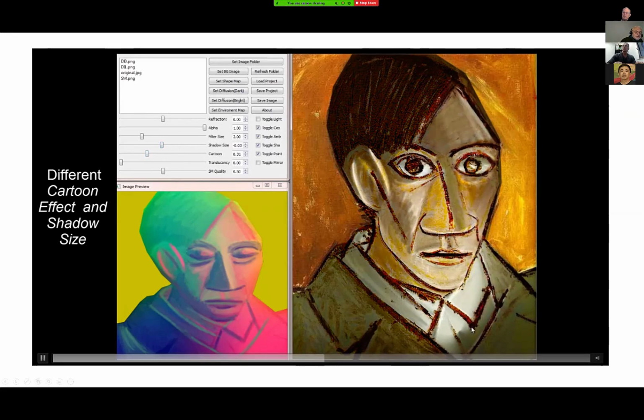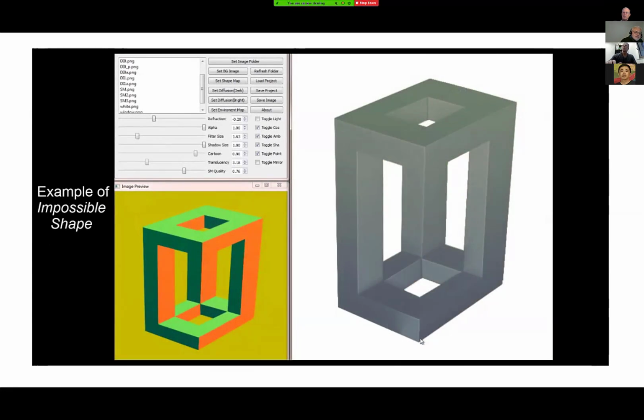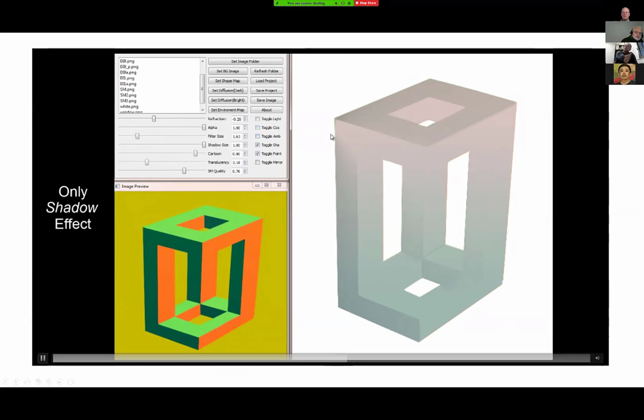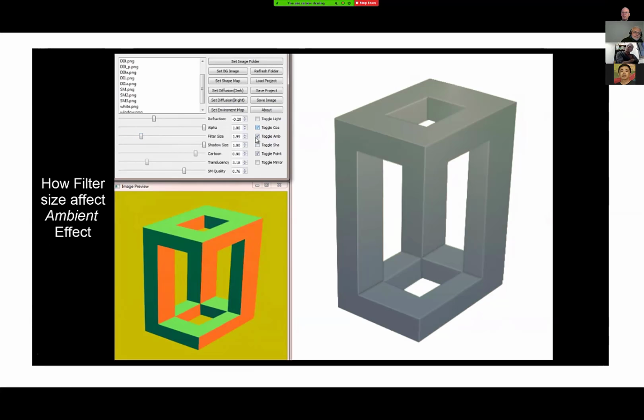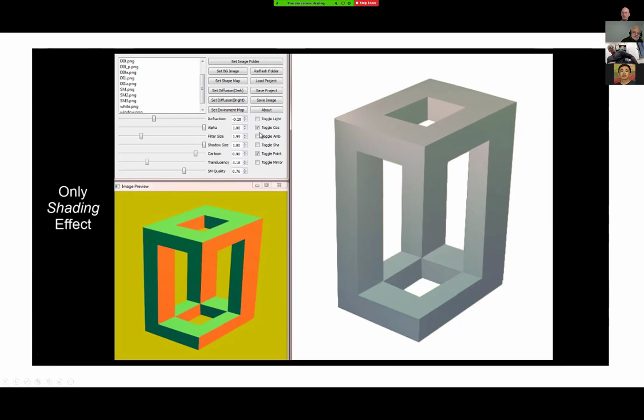Because Picasso's image anyway doesn't make too much sense, this one is a little bit easier because I know the directions of this, and then we can just get those. Once we get the directions, we can compute the ambient occlusion, we can compute the shadows, and you see that it looks somewhat believable. And there are more interesting images later, which is why I'm showing you this.